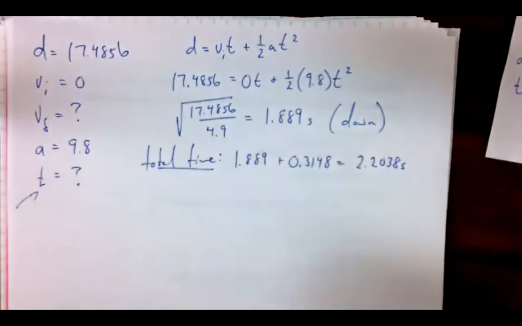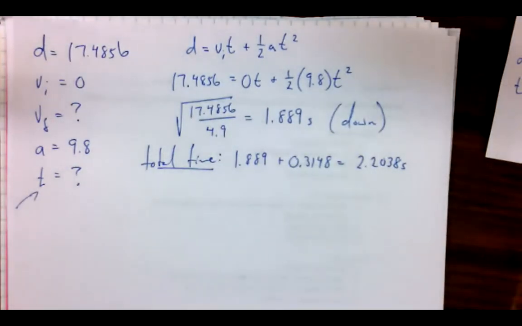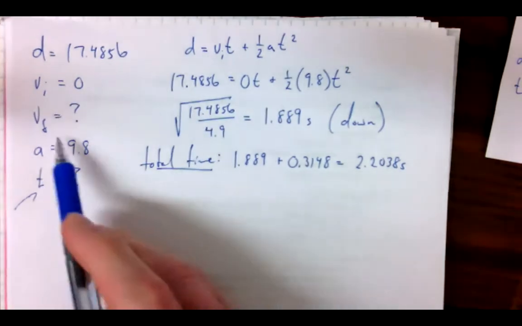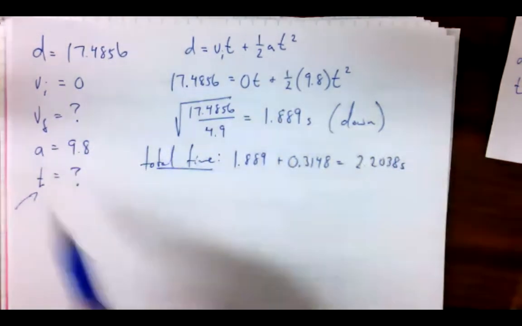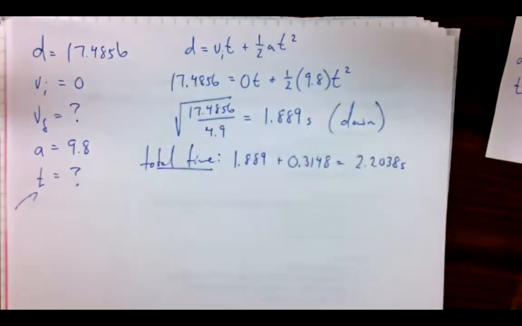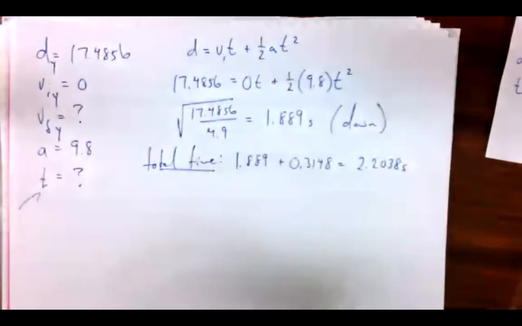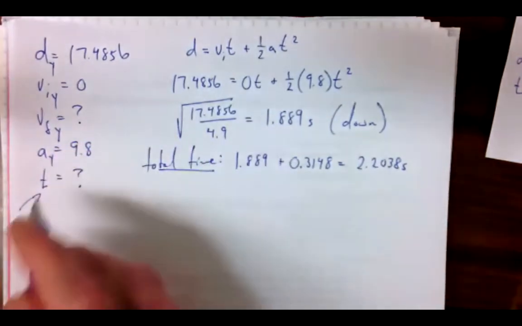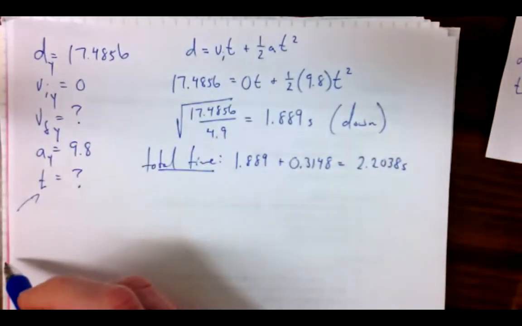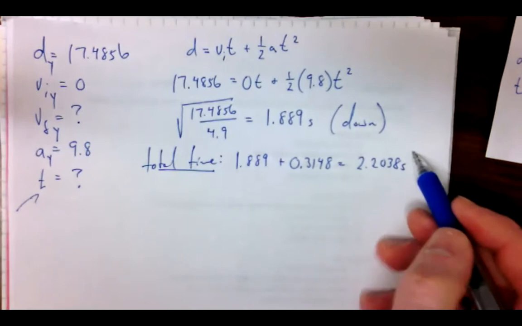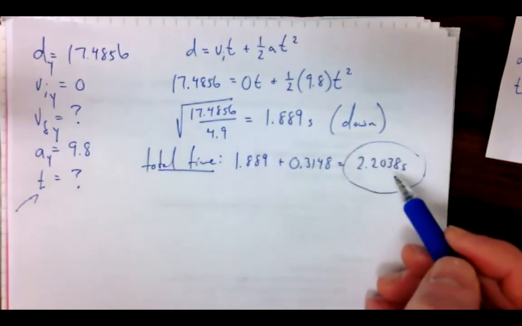2.2038 seconds. Now this question is not asking any time questions, is it? No. But now we have enough to answer the first part of the question. Although I want to do final velocity while we're in this world, I want to do the final vertical at VFY, dy, VIY. This is all up and down. Time is for both. Still going to need that.